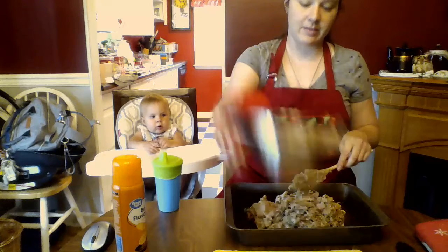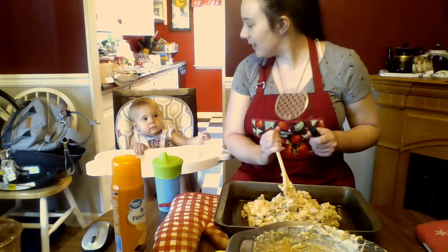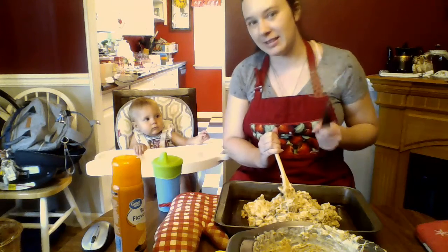Okay, I think that's as good as I'm getting. Try to scrape some spoon. Now what it wants you to do is something I'm not going to do because this is kind of hot. It wants you to grease up your hands and push down with your fists until it's flat. I'm not going to do that because I like the skin on my hands too much. So I have, you could mash tomatoes with this, but that is not what it's for necessarily. Okay, so I'm going to use that instead. So scrape off my spoon a little better.